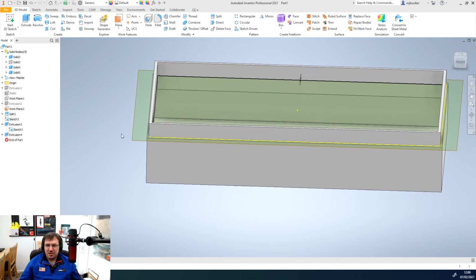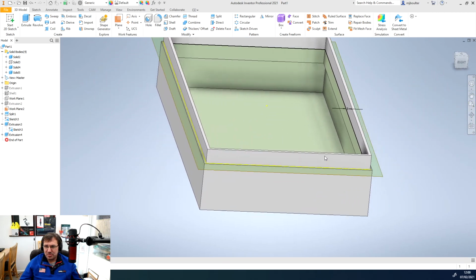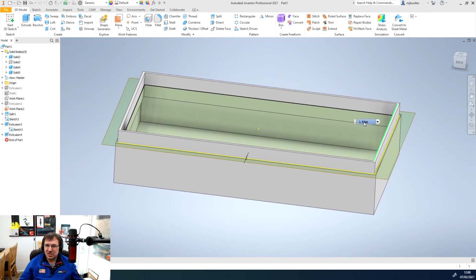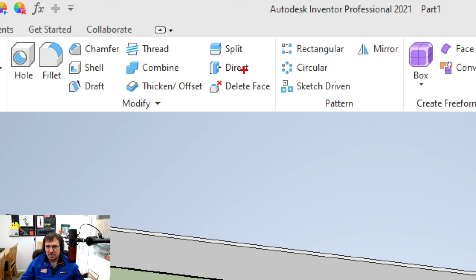Now, one thing that we want to do is push back these top faces by a small amount, so that when the top comes to latch on over the bottom, there's a slight bit of play in there, which will give it an opportunity to line up and locate properly. For that, we can use our direct function. That is up here, and it is the direct. It gives us various different options, but one of them is we can push back faces by a certain amount. It's found within the modify panel.